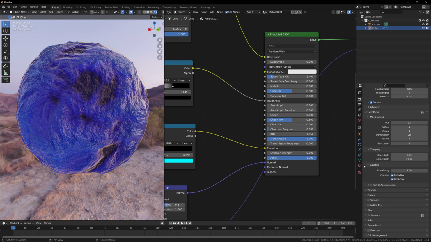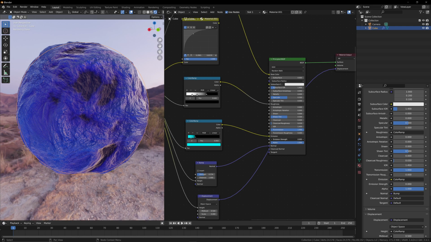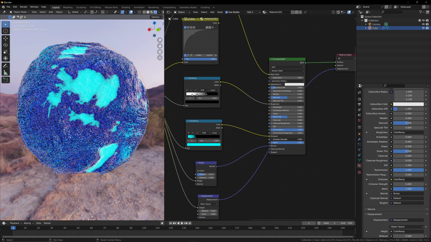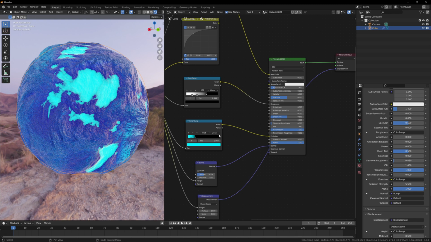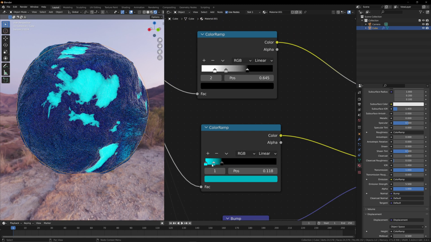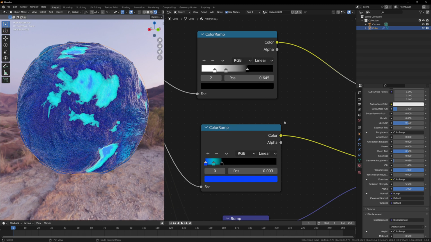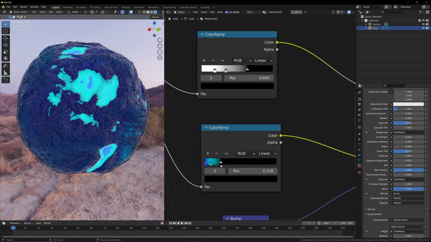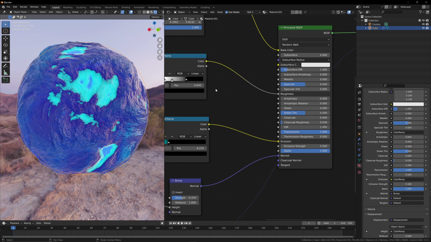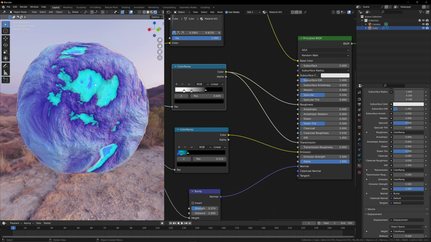But I'm going to go back to my material properties and then reconnect some of these nodes. So let's turn the emission strength back up because we liked the glow that was coming from this. I think I might even add one more node, one more color in here. Change this to more of a blue and just bring this down a bit. Right. I'm going to use the same roughness and roughness output from my transmission as well. So some parts of this feel glassy and some of them don't.